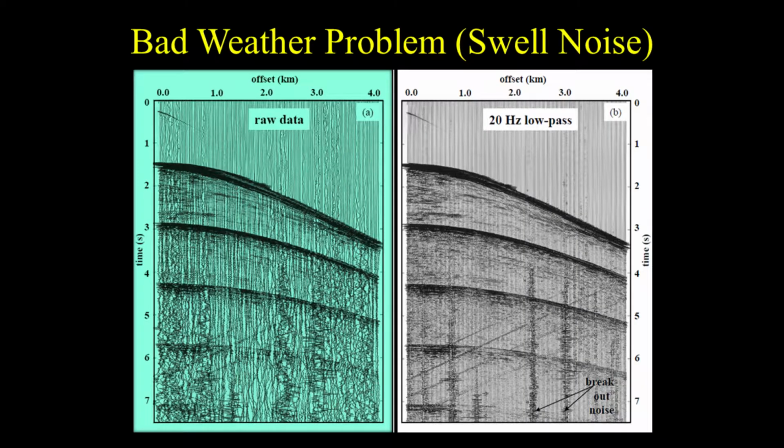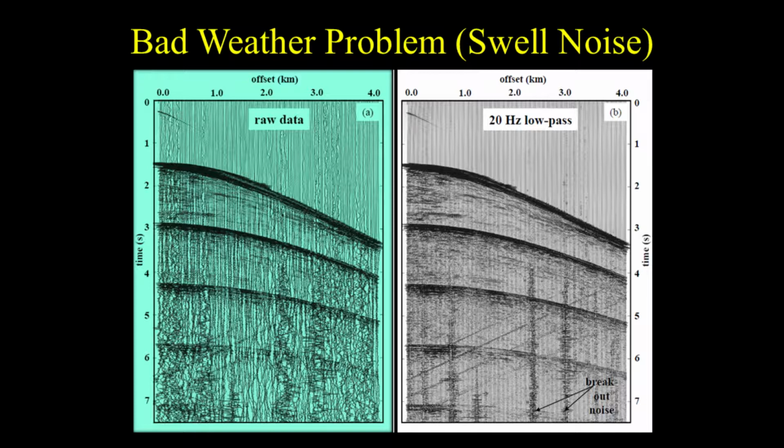The left figure here shows a shot gather from the Atlantic Ocean, west of the Shetland Islands, affected by swell noise. The data quality is such that in normal circumstances, that is, in conventional seismic data acquisition, the data would be rejected and the acquisition would stop. So the data shown here were recorded for the goal of investigating characteristics of swell noise, but not for use in conventional seismic imaging. Swell noise occurs predominantly at low frequencies, below 20 Hz.